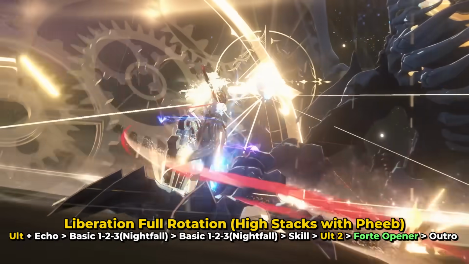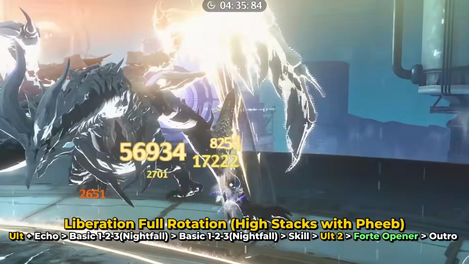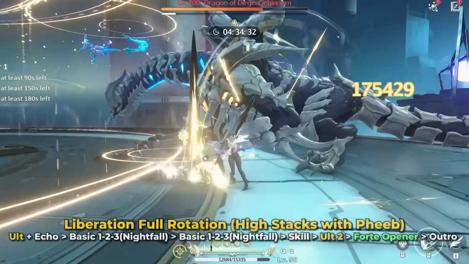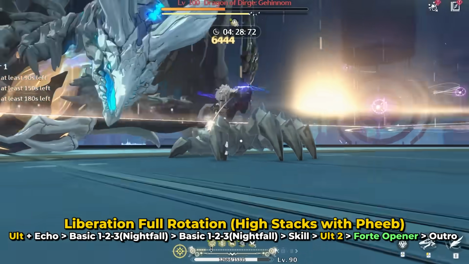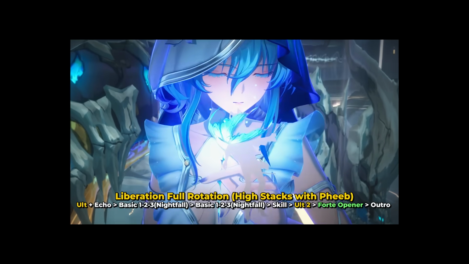Then use her Echo and pop her ultimate, and you're basically just gonna use basic attack 1-2-3, enhanced basic, which is called Nightfall in the Ocean, that is her entire skill description, then basic 1-2-3 again, and Nightfall again, then tap her skill, use her ultimate finisher, then 1-2-3 skill again for that forte, and after that you can clock her out. She wants to go home.